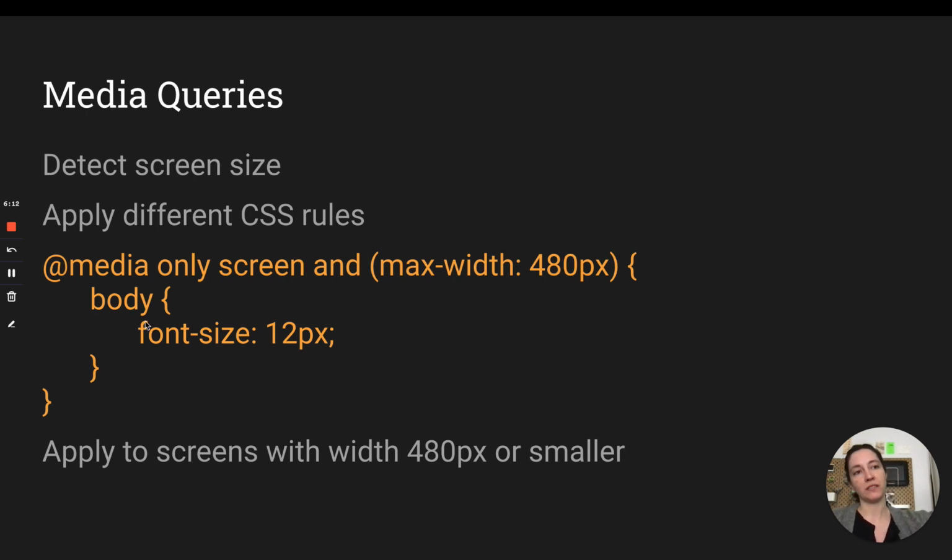So you code out the default above, you come down into here, and you provide the alternate code. And it will replace whatever code is being used above with this new code. So in my body, if I said font size was 16, and then in this @media, I said for things that are below 480, use this. Once my screen gets that small, it'll boop, turn that larger value into this smaller value.